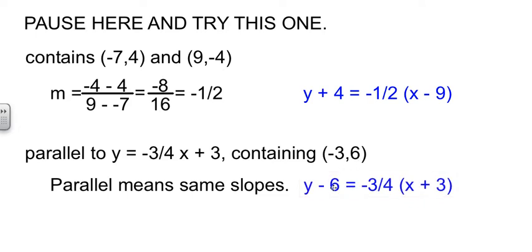Y minus the y value of the point equals the slope times x minus the x value. Now this x plus 3 comes from x minus -3. It has absolutely nothing to do with this 3 over here in the original problem. It's a fluke. It won't happen very often that it will match that. So please don't think that it always will, because it won't. I promise you. The overwhelming majority of the time it won't match up.